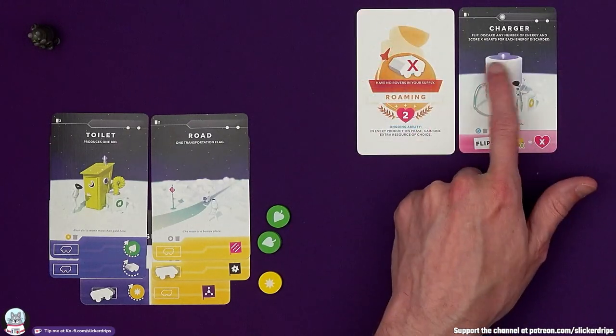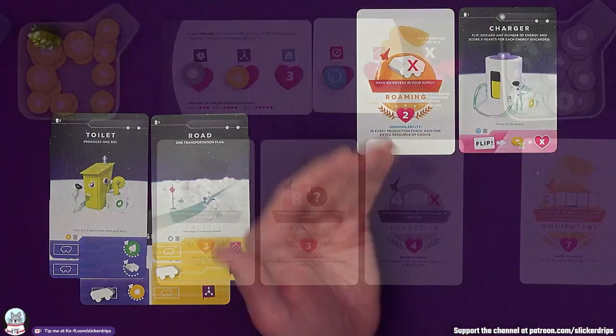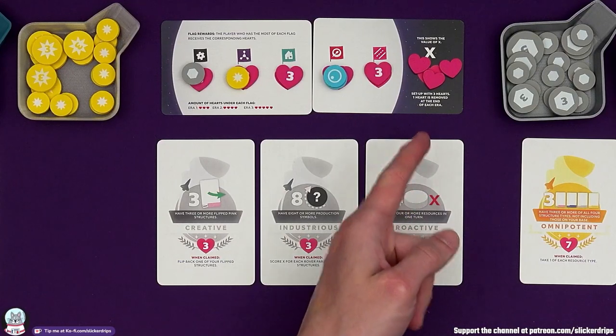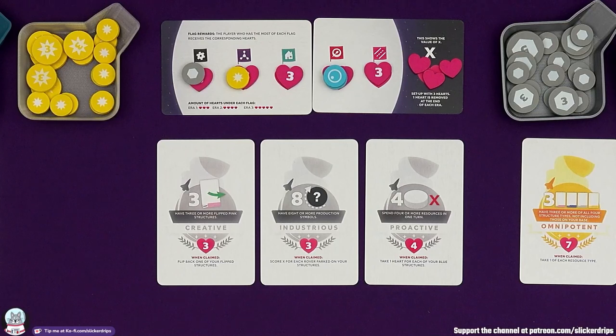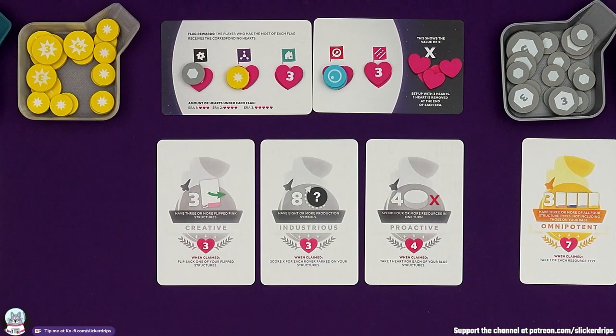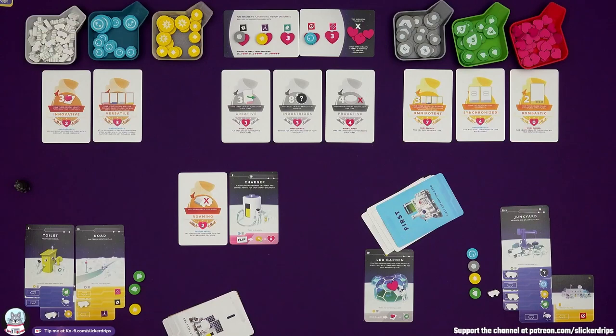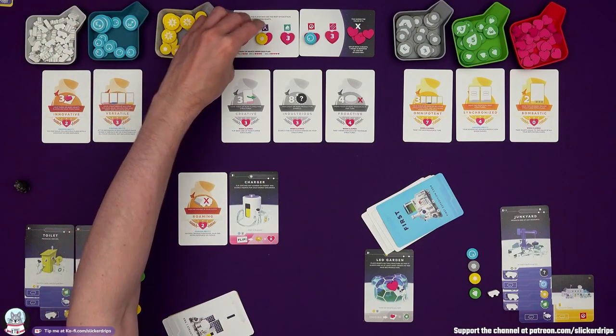Discard any number of energy and score X hearts for each energy discarded. Now, X is a value that changes throughout the game. In round 1, it's 3. It's going to decrease by 1 for each era. So if he can get multiple energy, that would be even better. I don't know if he can, but it's still going to be worth 3 hearts. And, you know, looking into the future, having three or more flipped pink structures would be nice. Since he thinks he's got it locked in, and because this card's here, he's going to put an energy on the industry flag.